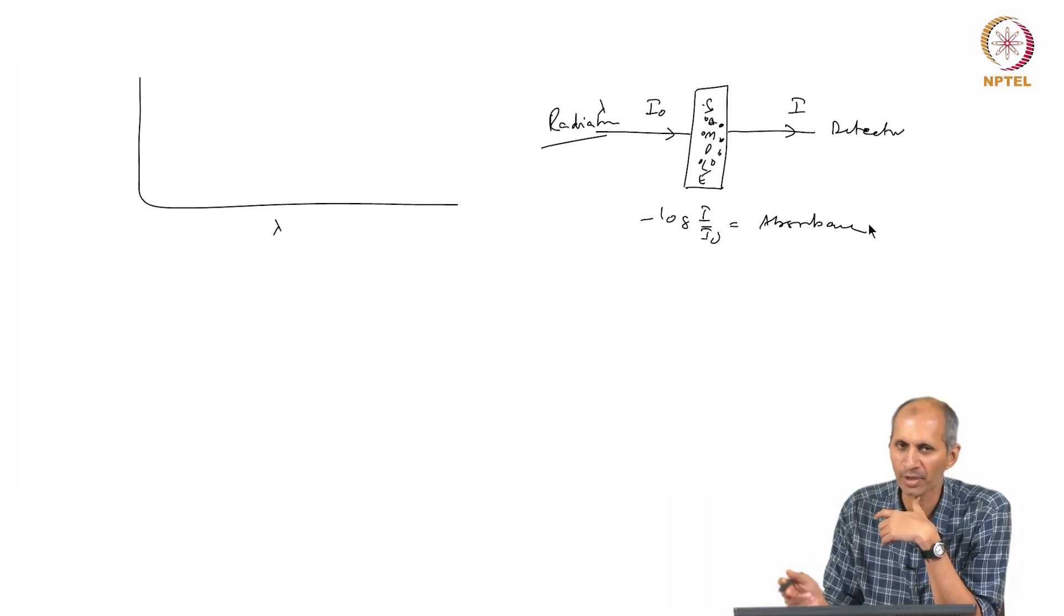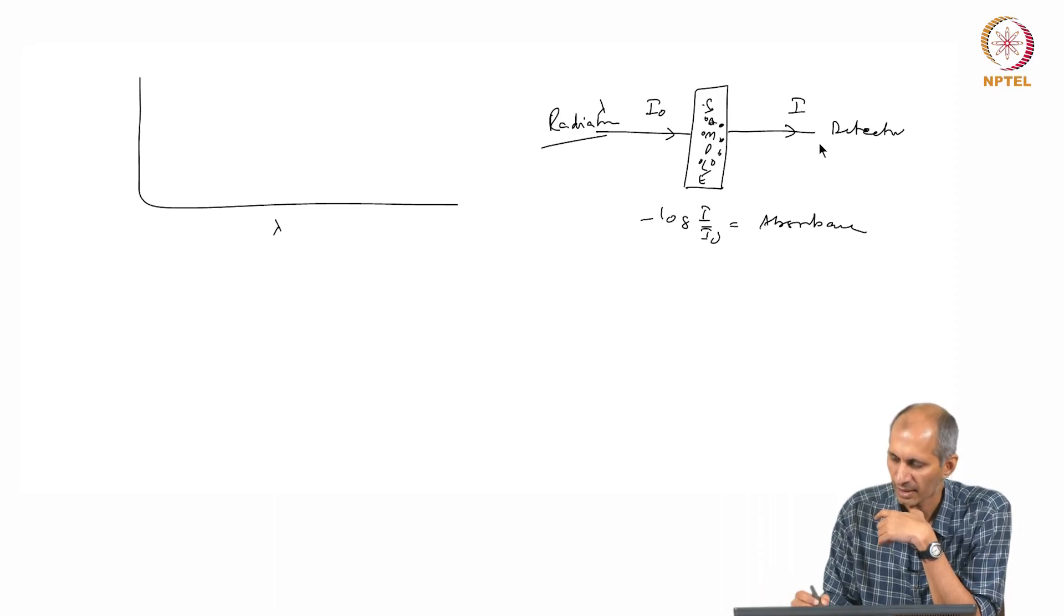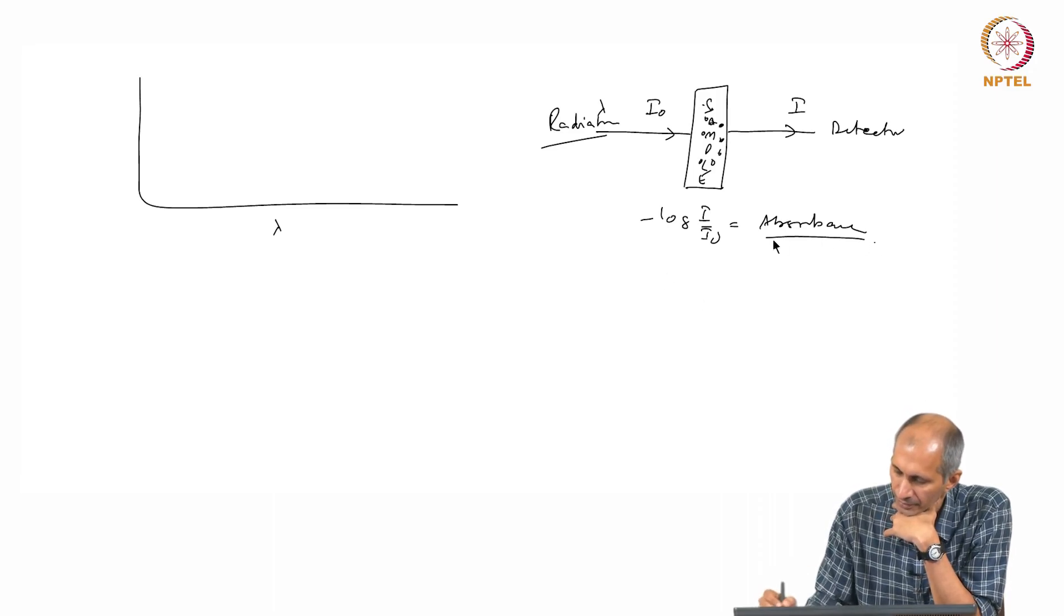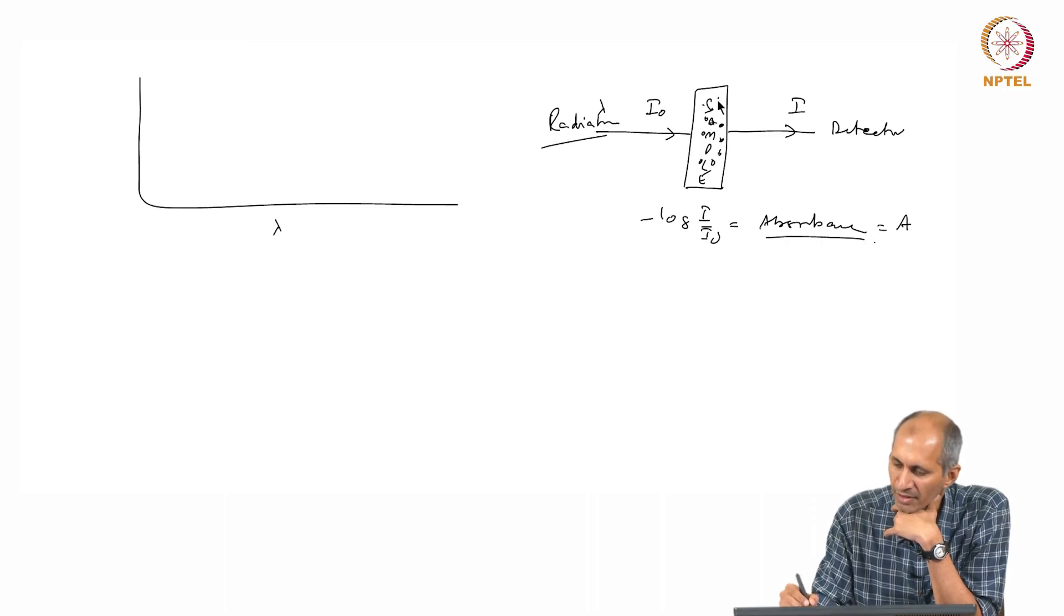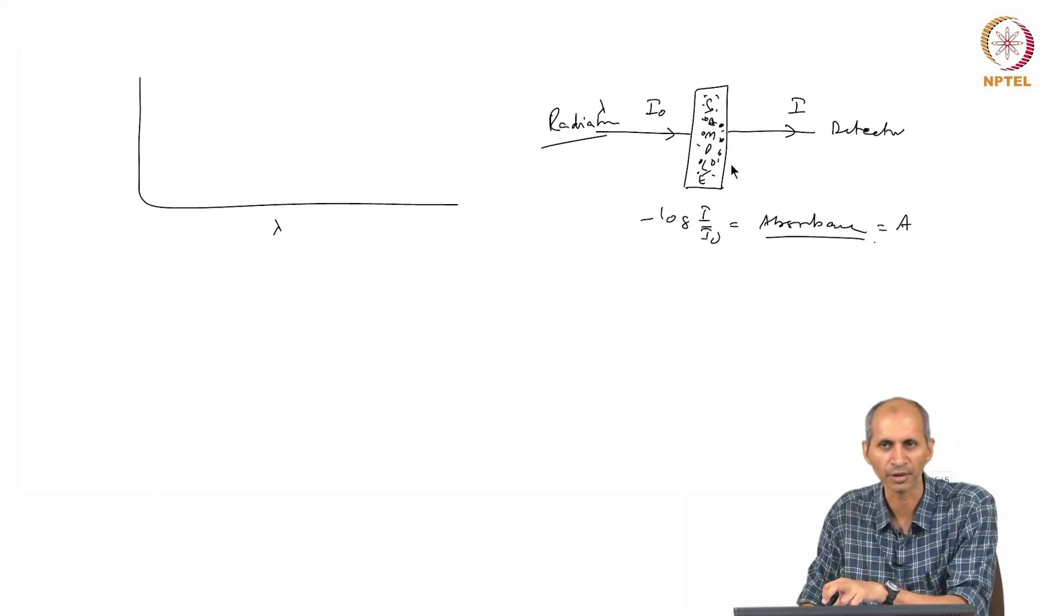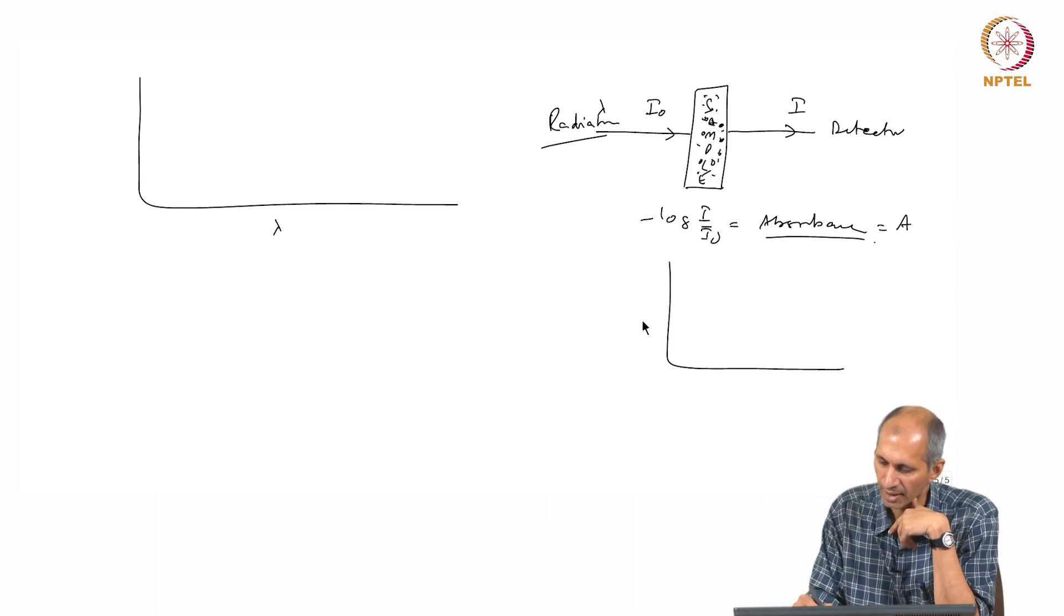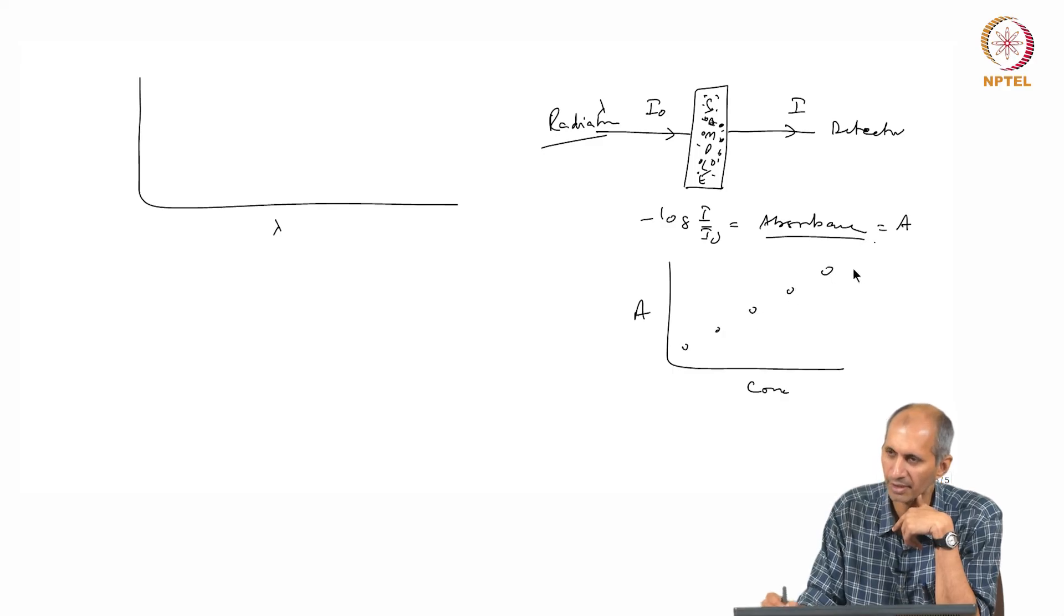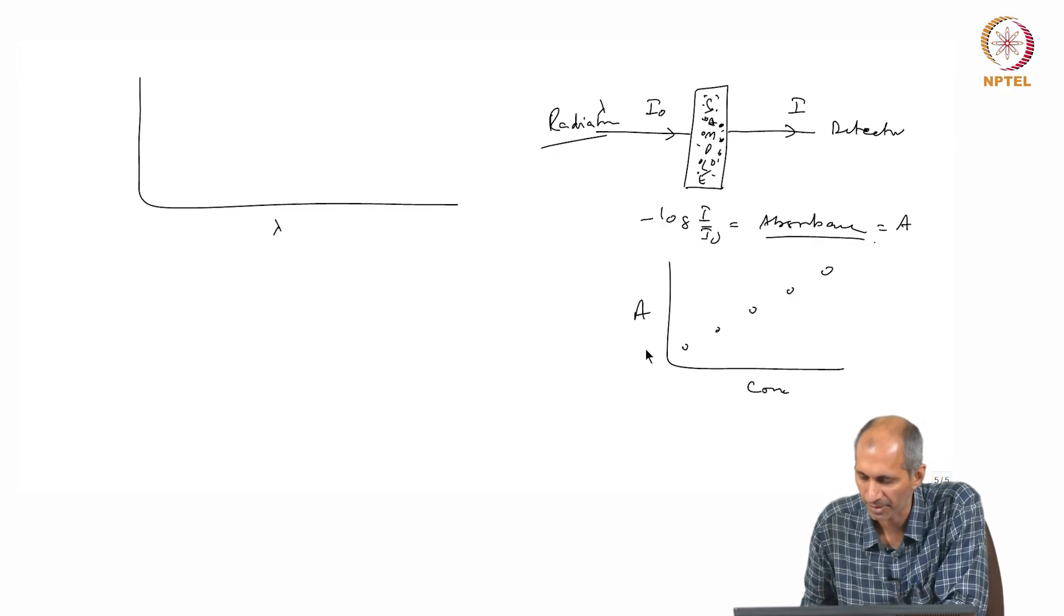Based on this, minus log I by I0 is the absorbance. Basically, you calculate what is the amount absorbed, what is transmitted and what is incident. And this A, the absorbance is a function of the concentration or amount. If you have high concentration of a particular compound, it means that there are large number of molecules in this fixed volume and therefore there is large amount of absorption. If you calibrate, the absorption will be a function of the concentration. Higher the concentration, higher will be the absorption. This is absorbance, not absorb, absorbance.